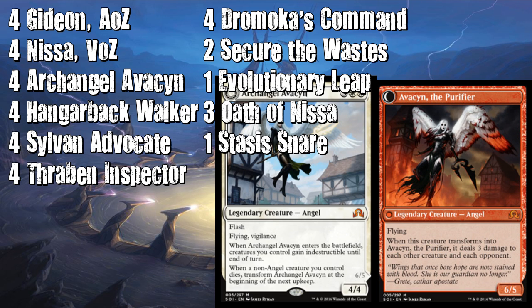And there's this really neat trick that I didn't see on camera, but I'm sure he had to have done at some point over the weekend with 4 Avacyn in the deck, where if one Avacyn is set to flip, an Archangel Avacyn, then when it does flip into the Purifier, you can put that trigger on the stack and go ahead and play another Archangel Avacyn, and then put that Archangel's trigger ahead of the Purifier's trigger. That way, all of your creatures will first be indestructible, and then the Purifier will do 3 damage to everything. Which is just crazy, they lose most of their guys, you keep all your guys.